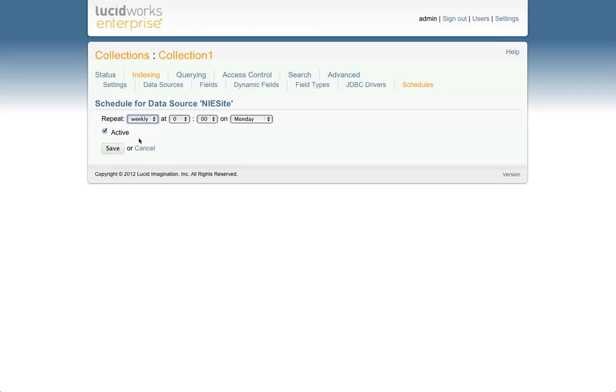Another thing you'll notice here is a checkbox for active. Once you set a crawl schedule, it defaults to being active. That is, the crawl will take place at the time you specified. Occasionally, you may want to temporarily suspend crawling, perhaps to do a large number of updates to your site. To disable a scheduled crawl temporarily, simply deselect the active button there. This suspends the scheduled crawls without removing the details of the crawl itself. If you do suspend crawling, remember to come back to re-enable it.